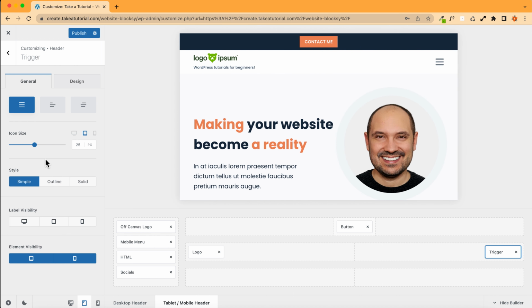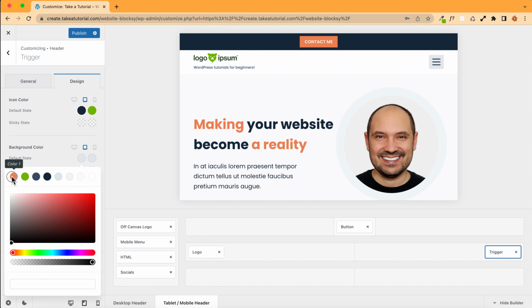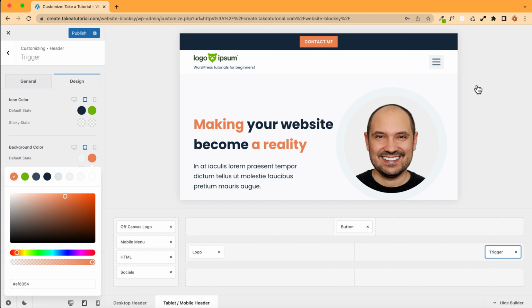Okay, and you can go on by styling, so you can use an outline like this, or you can go on solid. Solid is also cool. And of course, on design option, you can style your background color. If you want a different color, you can do like this. If you want this color, you can do like this, and so on. You can also change the color when mouse over. In this case, it's not so interesting because there will not be mouse over on tablet and on phone. Maybe sometimes on tablet, yes, but on the phone it's very rare.